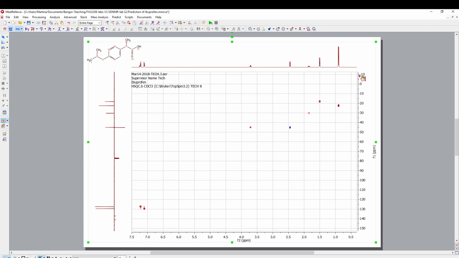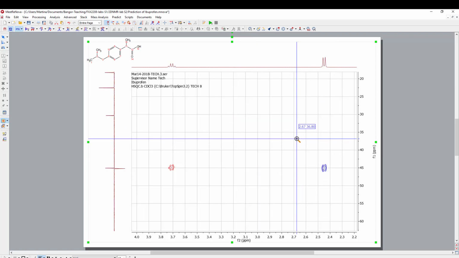First of all, we don't have this diagonal setup. Instead, we see little islands, and each single island is basically showing us how a signal in the proton spectrum is connected to a carbon atom. In the same way as we could zoom the trace in or make the peaks bigger in the COSY, we can again use the middle wheel to increase or decrease the size of the signals, and we can also again zoom in by using the letter Z, and then we get this view here.